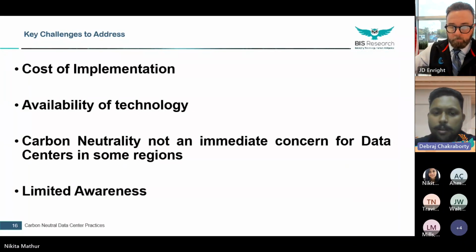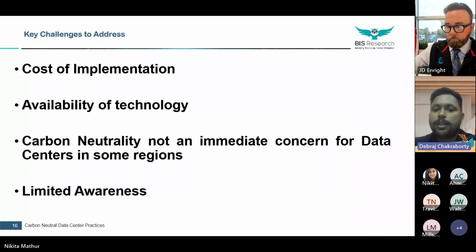Manufacturers need to scale up their production, or at least the developers need to scale up to match that expectation. We need to really look into newly growing data center markets such as India, Singapore, Hong Kong, Malaysia, Indonesia, Philippines, China, and of course, apart from FLAPs, there are a couple of other data center hubs that are coming in. We can look into that also. So there is a serious crunch in availability of technology.